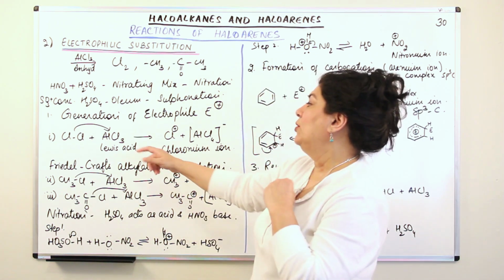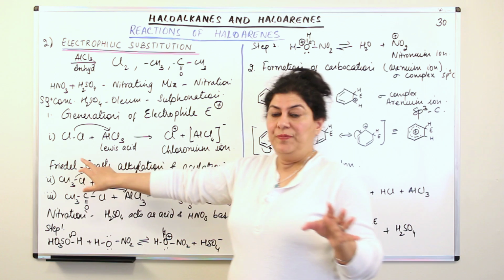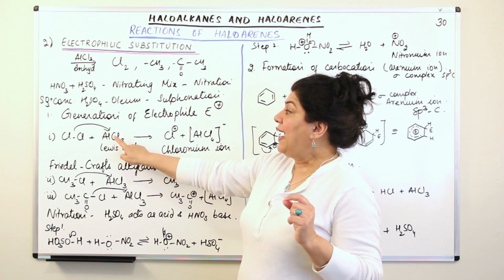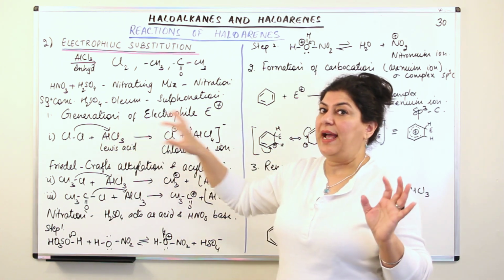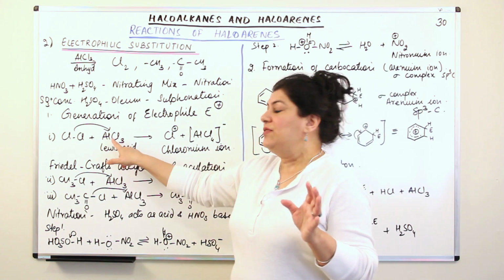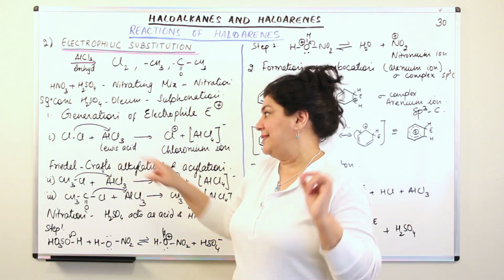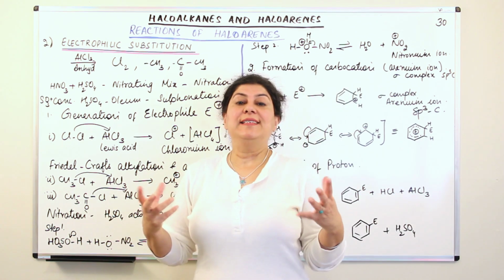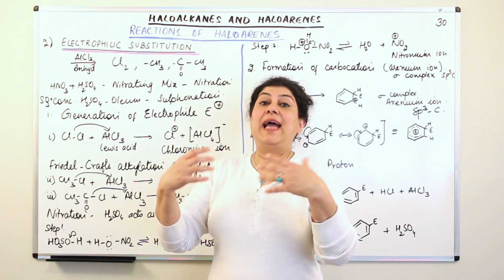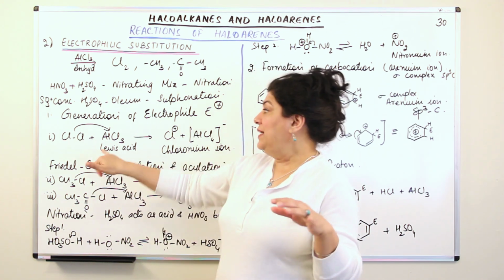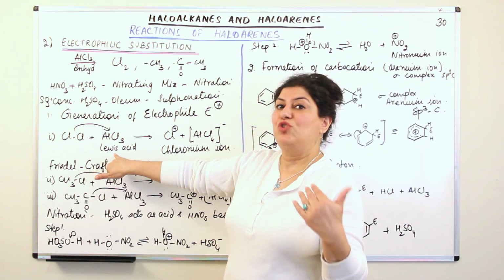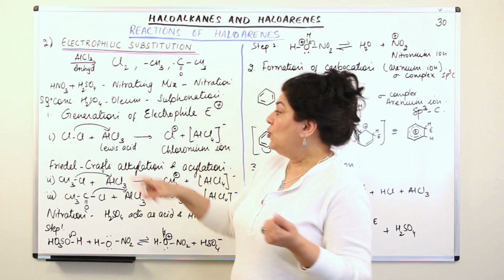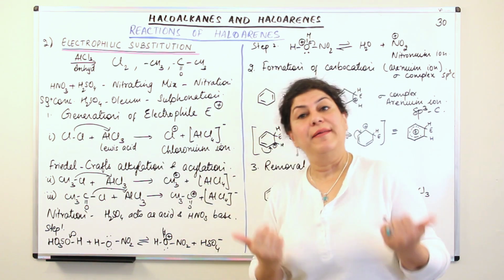So let us take this example of chlorination. In chlorination, we have chlorine where 2 chlorine atoms are bound by a covalent bond, and we use anhydrous AlCl3, aluminum chloride. Anhydrous AlCl3 acts as a Lewis acid. What is a Lewis acid? Acids are proton donors, and they are electron pair acceptors. In terms of Lewis, we talk in terms of electrons. So a Lewis acid is one that accepts a pair of electrons. So AlCl3 acts as an electron pair acceptor.